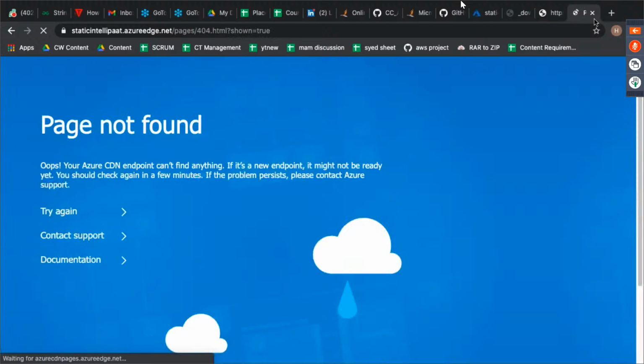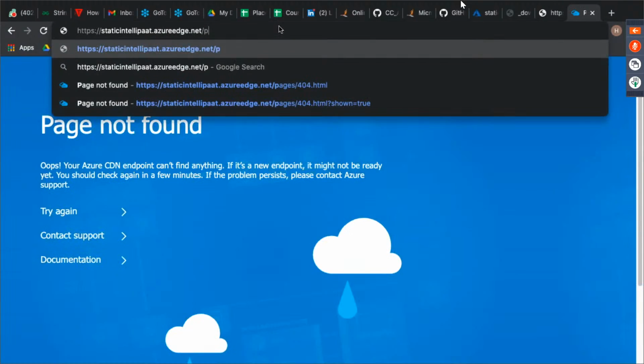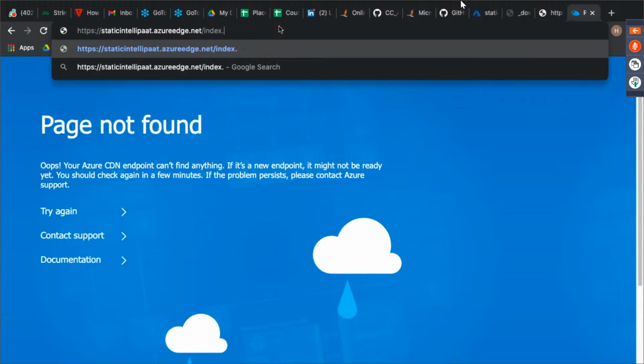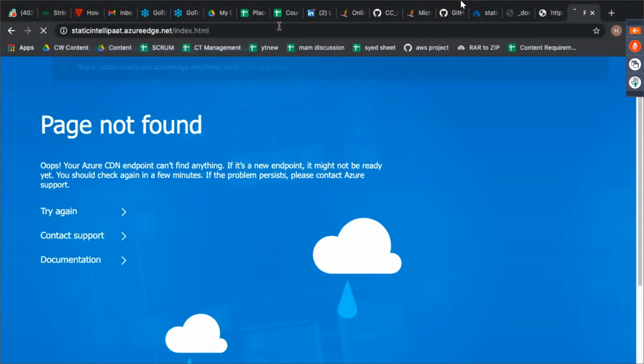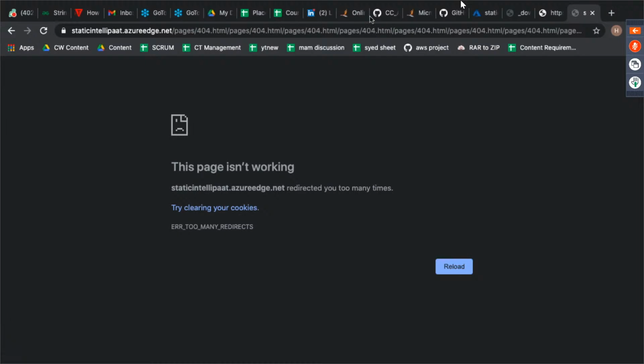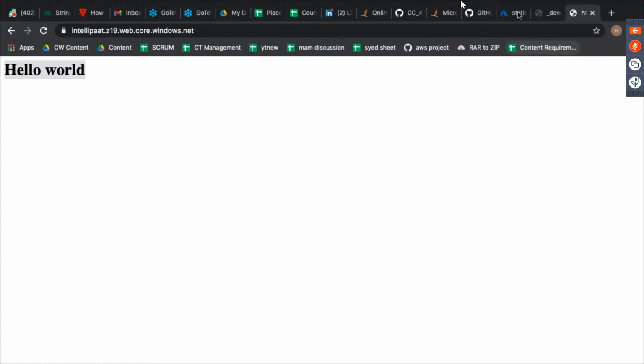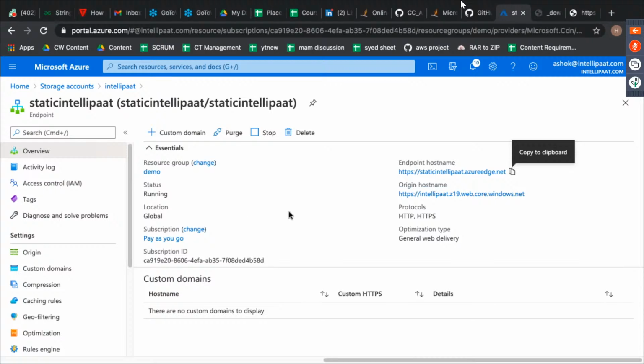And now we'll just type in index.html like this. Okay, so I think it will take some time. Let it be ready and then we'll try to access it.